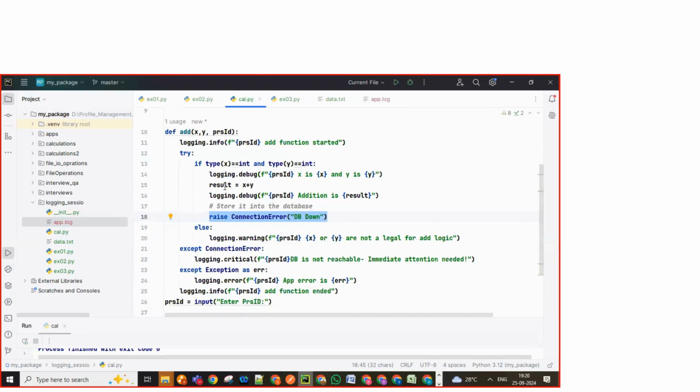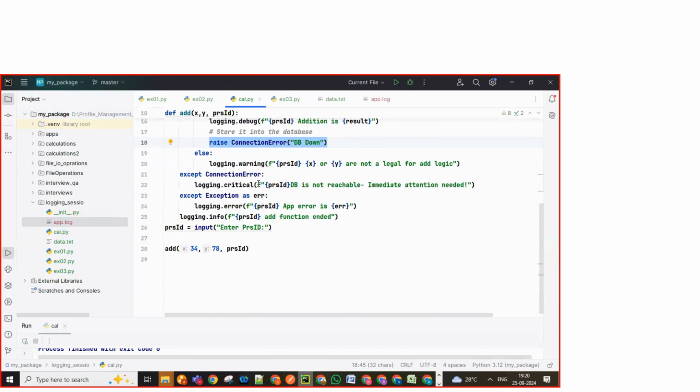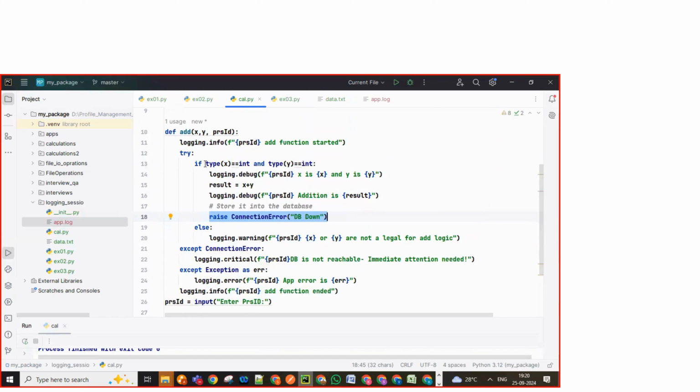That's okay. I don't see any proper use case for this here, right? Anyway, we are taking care of it, but this is not coming on the output screen.